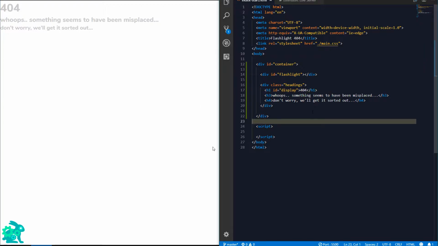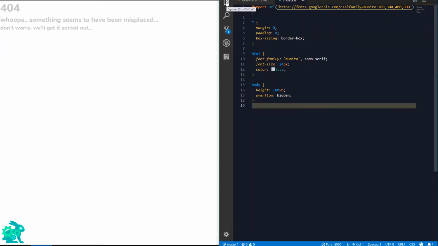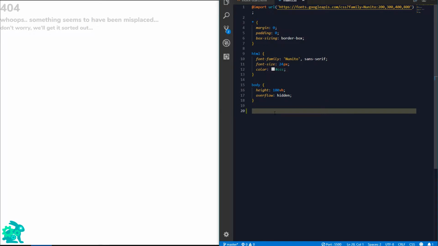Now that we have our markup in place, we can take a look at the CSS. In our CSS file, let's start by giving the container some properties.